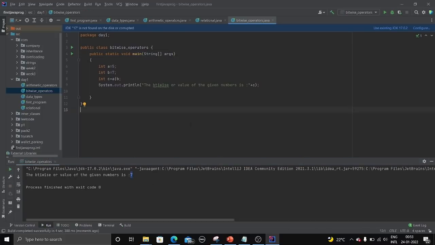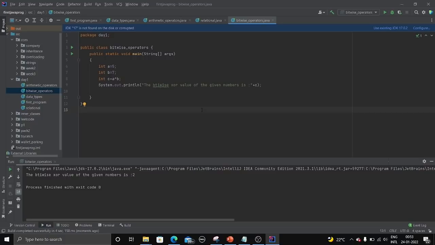Okay, so there is also one more thing, that is XOR. The symbol is this one, the cap, guys. Bitwise XOR value now. So I'll be telling you the basic thing. In binary numbers we will be having only zeros and ones, right? So first we will split A, the 5, into binary numbers, and 7 into binary numbers, and we'll be checking the digits of both one by one.